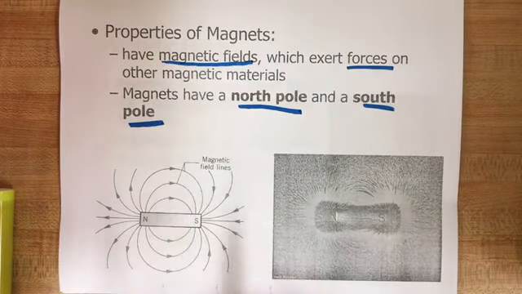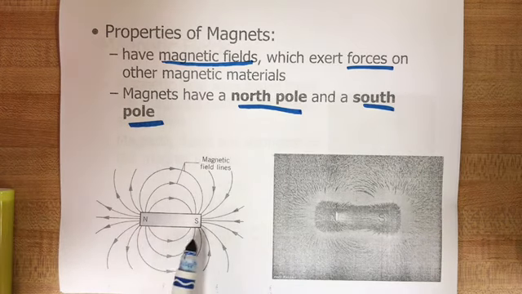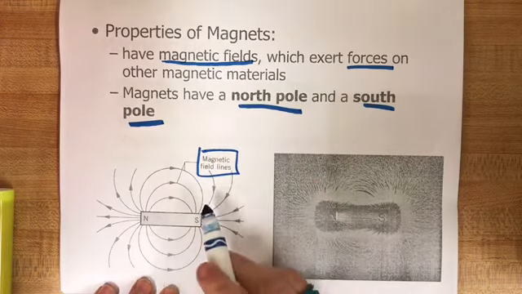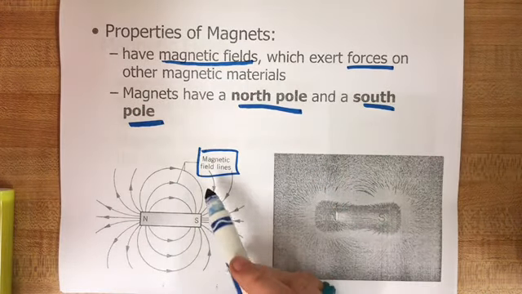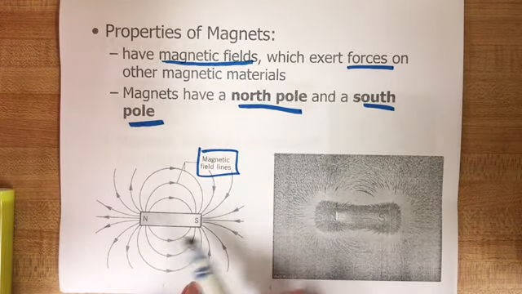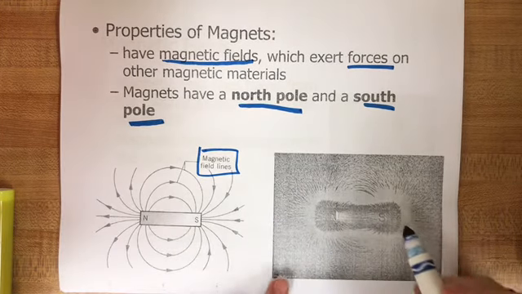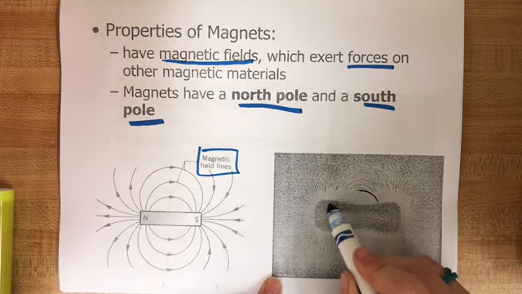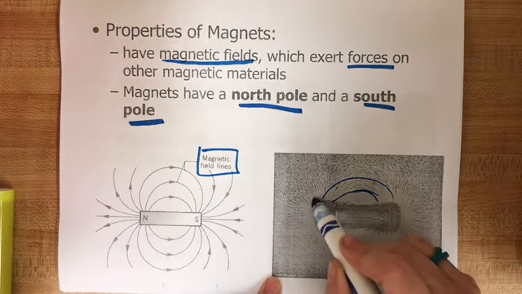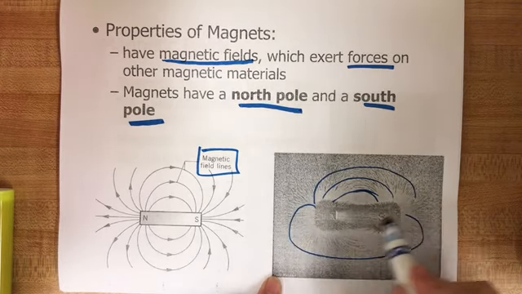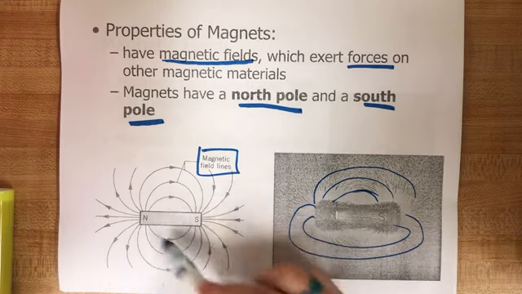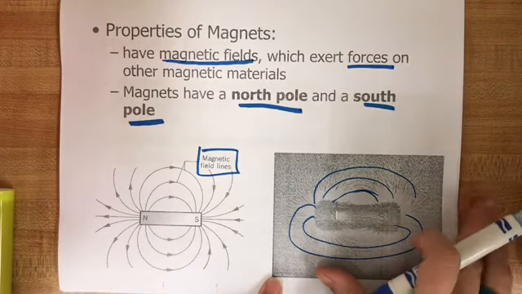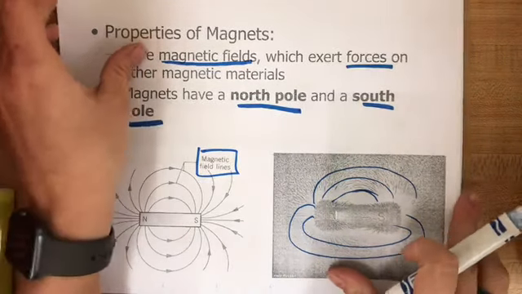So this is showing you a bar magnet here. So you have a north and a south, and these lines coming out of it, these are called your magnetic field lines. This is what's causing the attraction between your different poles here. Here we have iron filings, and as you can see, it's got this pattern going on here. This pattern is visually showing you your magnetic field lines, and this is that attraction between them.